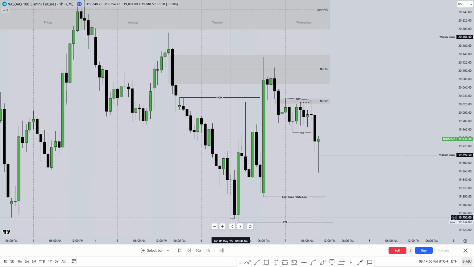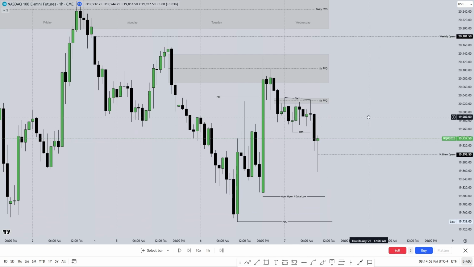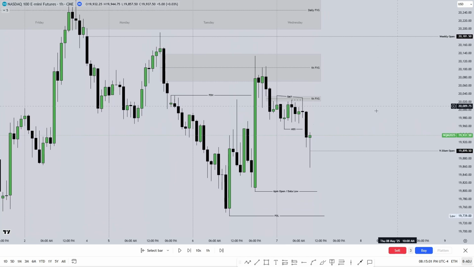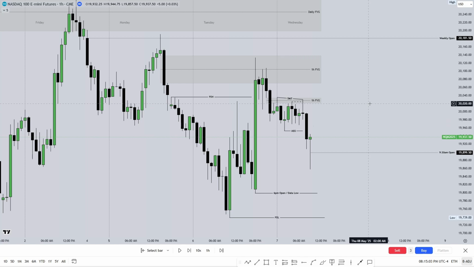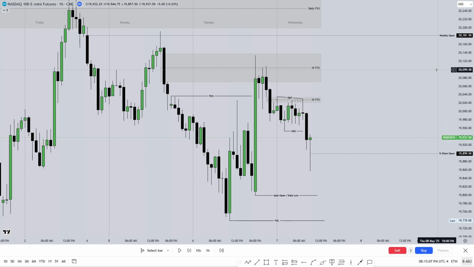And right below that was previous day low. But how do I know that price is going to go all the way down there? Well, you never 100% know, obviously, but you can come to a strong opinion that it's going to based on how we're reacting from key levels and what the previous sessions have done, right?